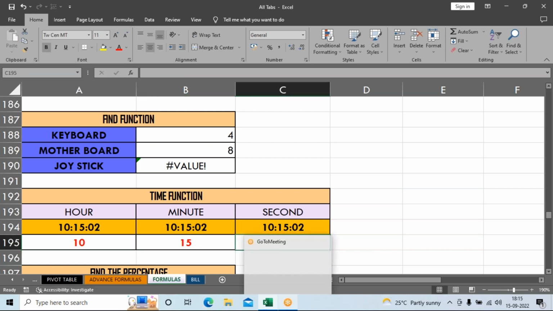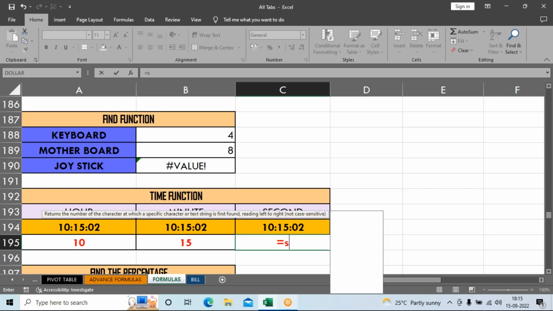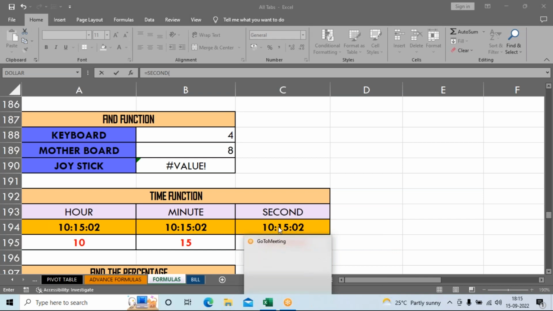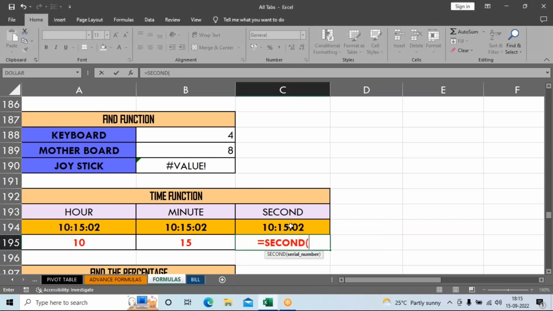The next one, second. Equals second, tab key, select the time, press enter. 2 is the second. 10 o'clock is the hour, 15 is the minute, 2 is the second.